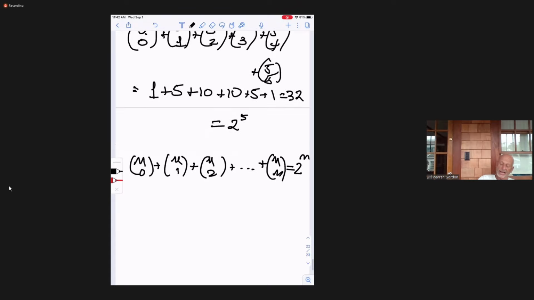So it's an interesting identity. Remember sigma notation? The sum of n choose k, k going from 0 to n, is equal to 2 to the n. That's an interesting identity that we're able to get for free using combinations. Will I ever need that identity? No, but it's pretty.